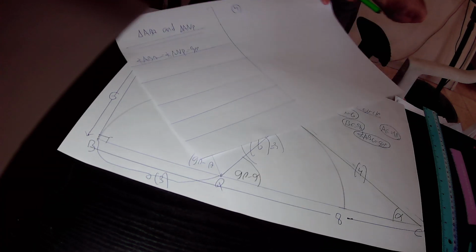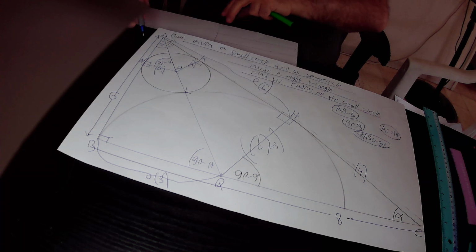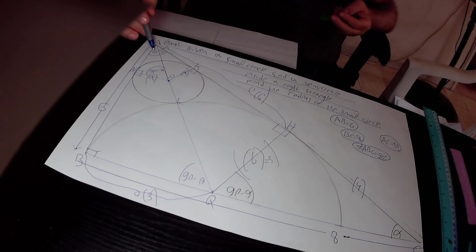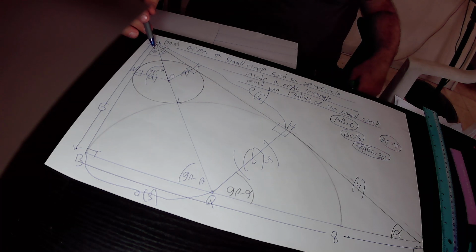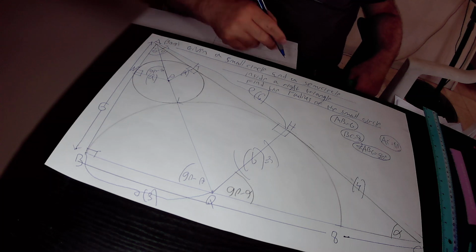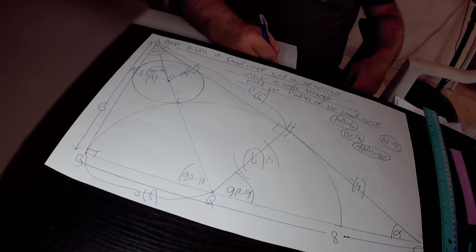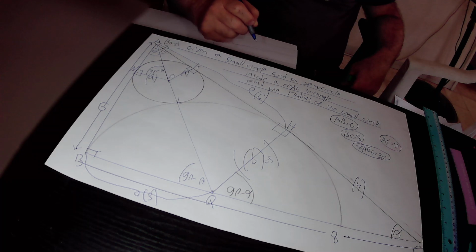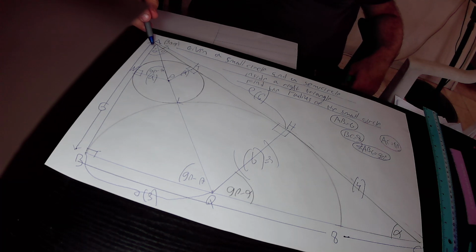In addition, this is angle theta, that is a common angle that belongs to both triangles. So you can write down that angle theta equals itself, it's a common angle that belongs to both triangles. If we relate to angle theta as it belongs to the right big triangle ABQ, it will be defined as angle BAQ. And it equals itself. If we relate to angle theta as it belongs to the right small triangle ANP, it will be defined as angle NAP.